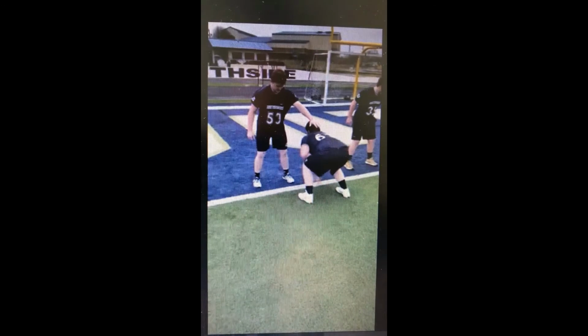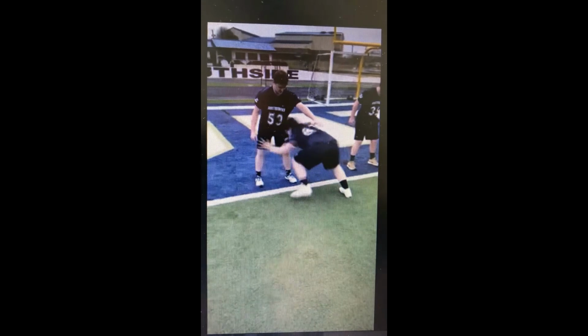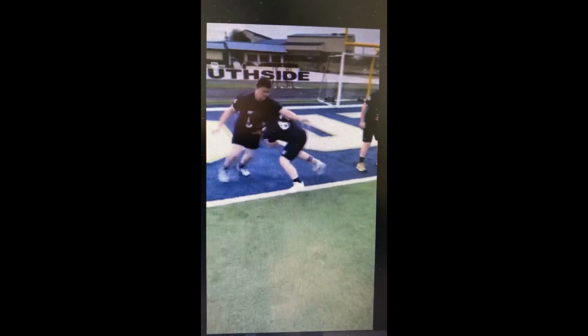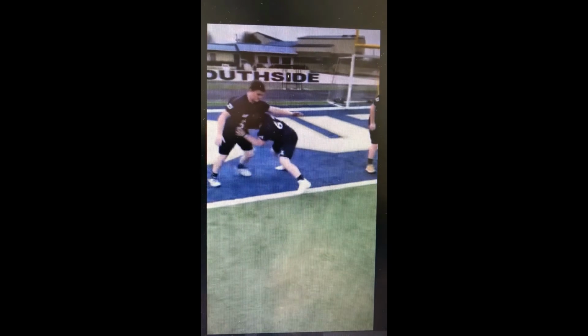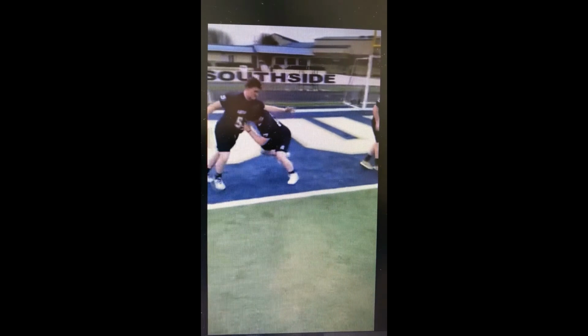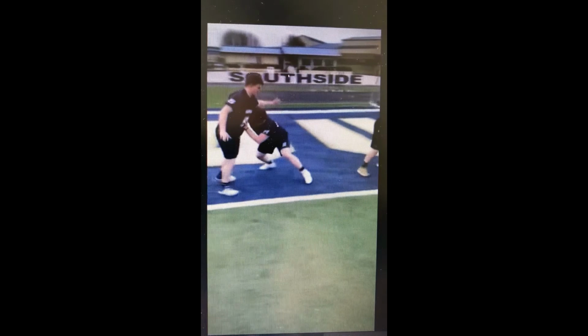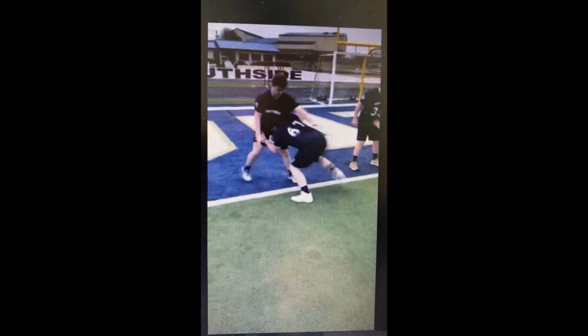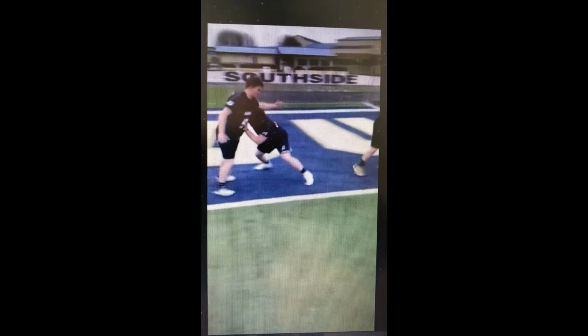So this would be a player we're worried about trying to play over top of us. So we want to really work this. We just call it end zone drill. We're turning our butt to our own end zone, trying to make sure that we don't allow players to come off of our down blocks. He does a great job keeping his leverage and his pass down.